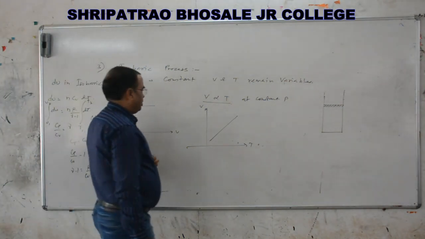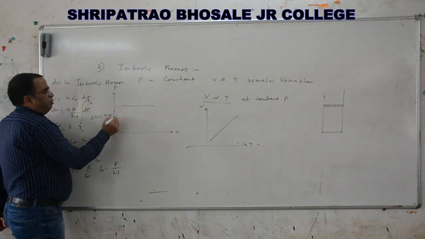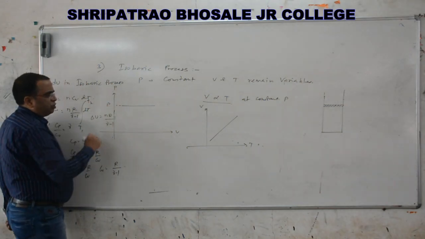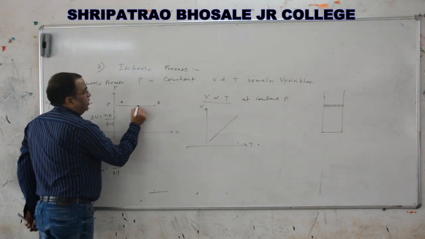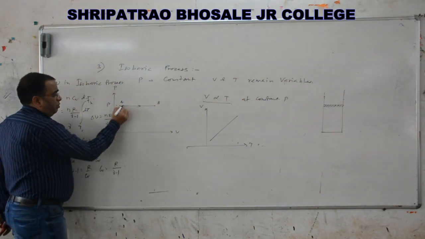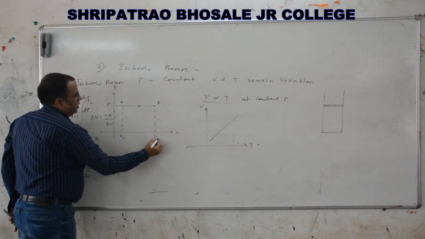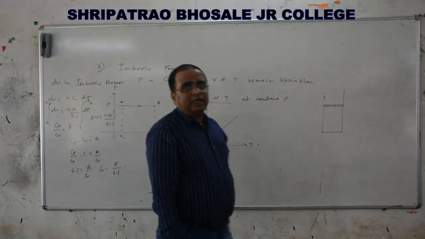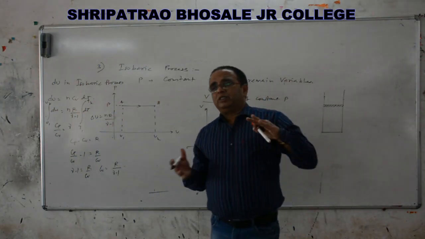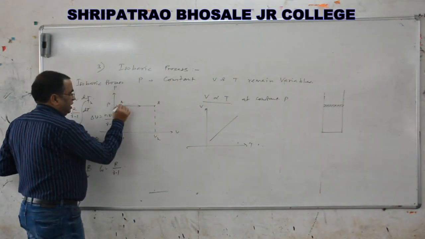And work done, as usual, is very easy to understand. Pressure is constant, say pressure is kept constant at P, whereas the system is taken from A to B, means from a volume V1 to V2. That means without any change in the pressure, the gas is expanding. The gas is expanding at a constant pressure.